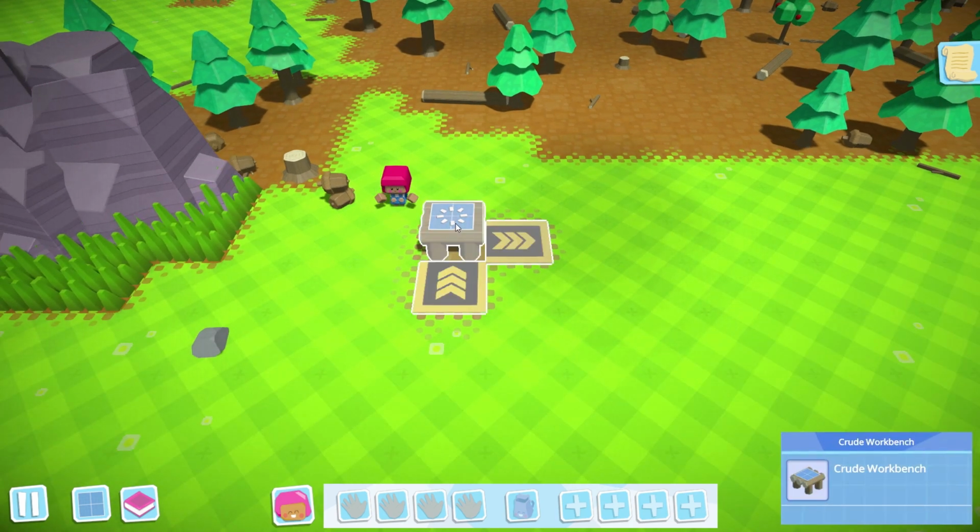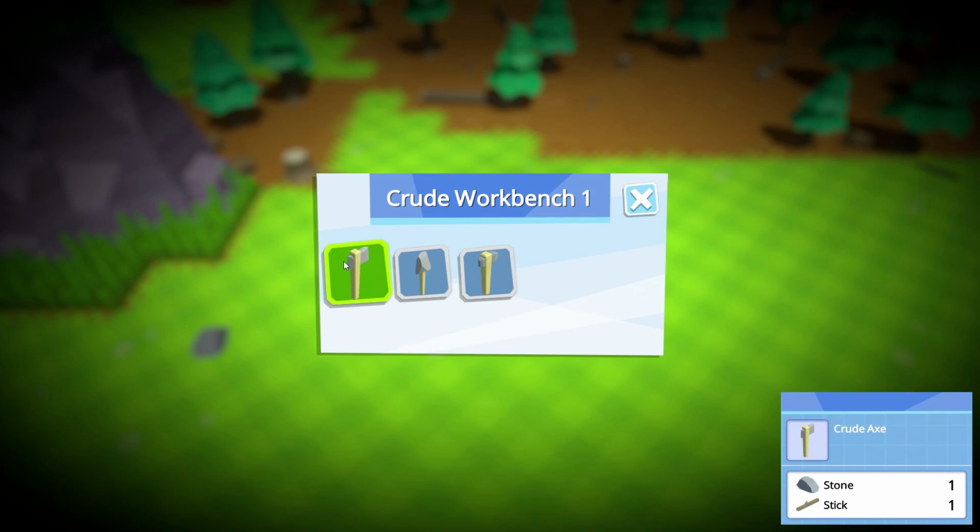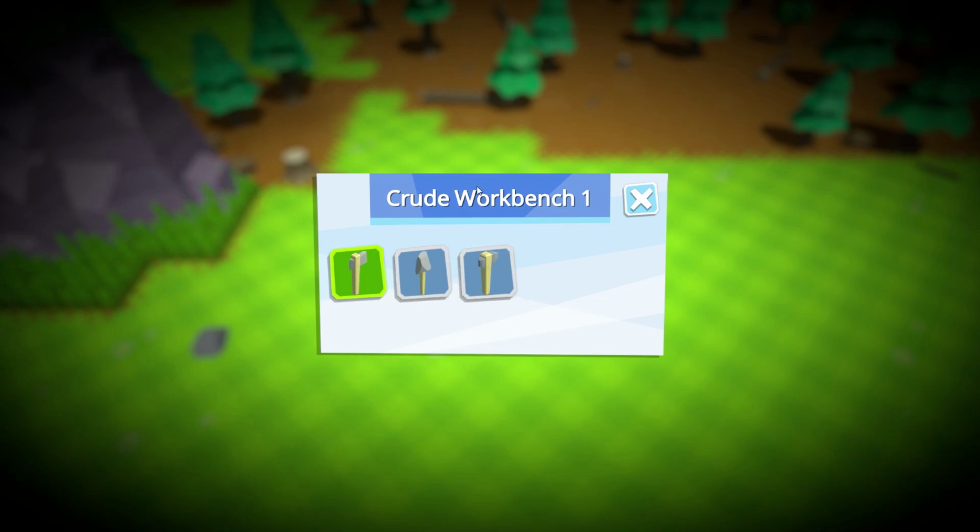That's kind of what I would do. And then we click on this and we can have a look at what the crude workbench lets us build. So we can build ourselves a crude axe, a crude spade, and a crude pick. The axe would be used for chopping trees, we would use a spade for digging stuff, and we'd use a pick over there on that mountainy bit.